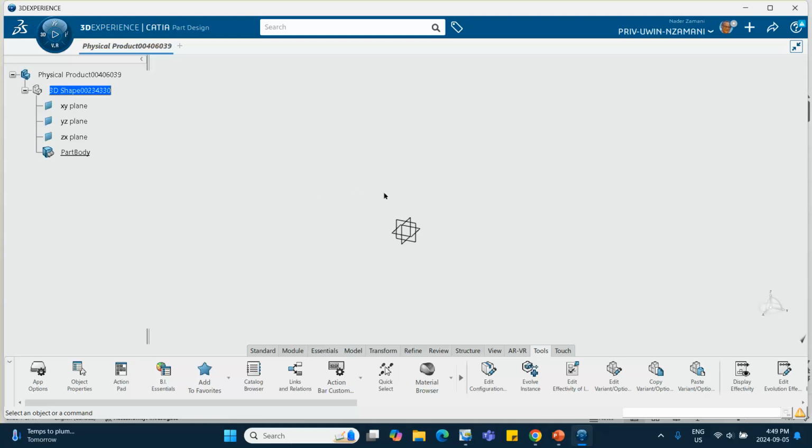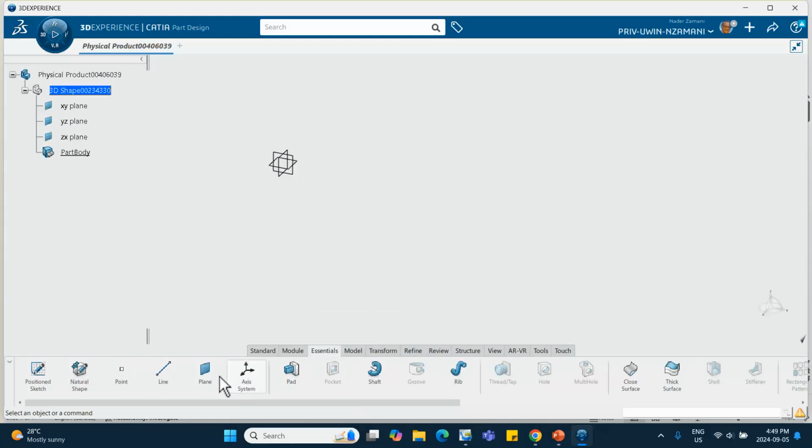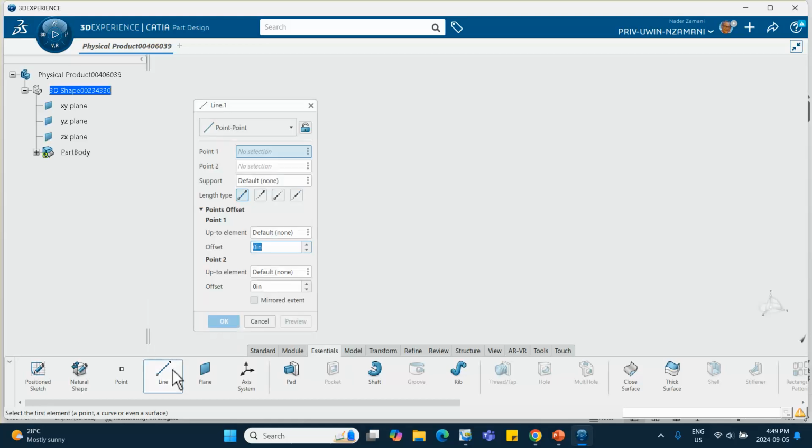Okay, so let's make a line which is, let's say, 10 inches long. So let's go ahead and do that. I'll make it 20 inches. Okay, so let me go to essentials. I'm going to create a line which is 20 inches long, and the method is point and direction.